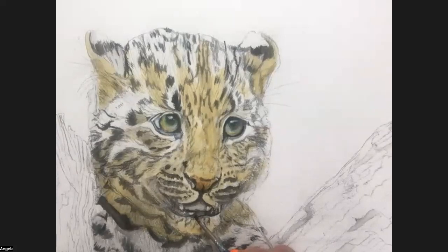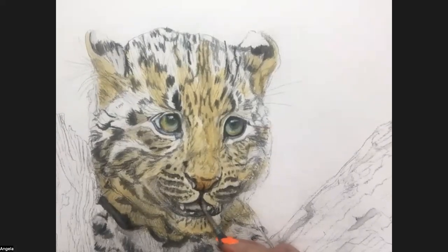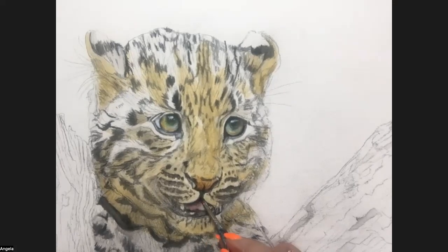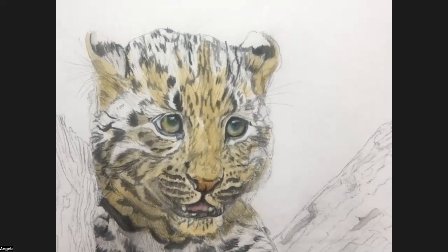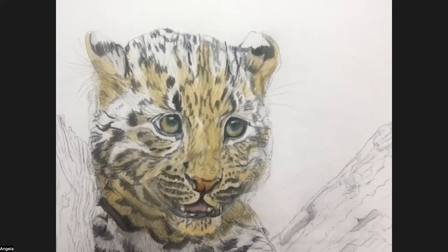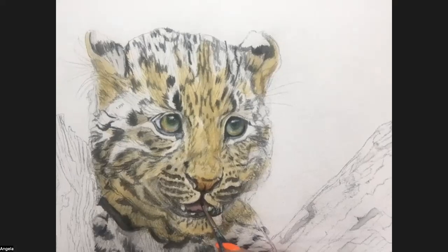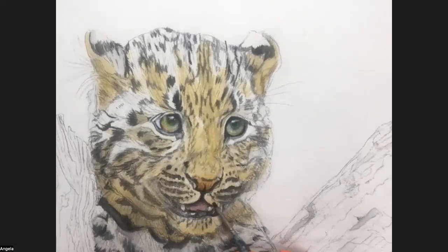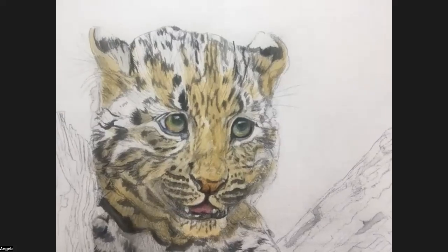Now we're going to go into his lips, which is quite to cover up what I'd already done, the shadows, his little mouth, just his tongue, just that. A little bit stronger, maybe. That's just the start of the mouth tinting.